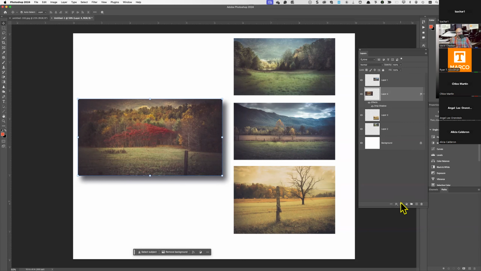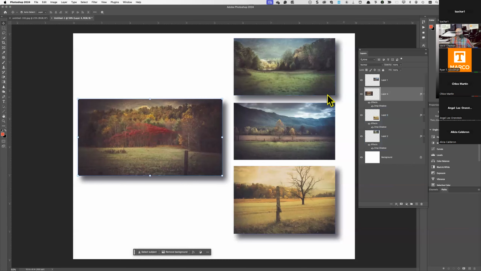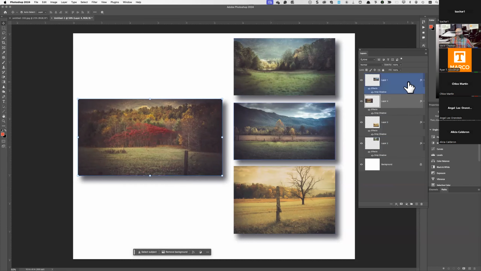Now I'm going to show you one more little trick. You see that FX right there? It's kind of small, but a little FX. If I hold the Alt key down and click and drag that FX to this picture, it copies that very same exact effect. If I hold the Alt key down and drag that FX there, look at that. Then let's hold the Alt key down and drag it here. Look at that. Now we've got the pictures really standing out on the page.